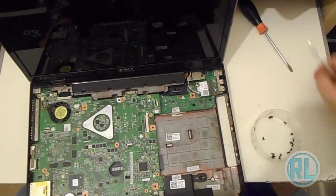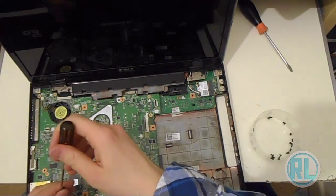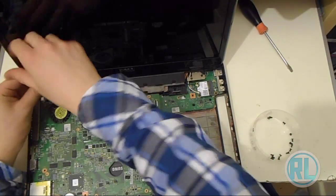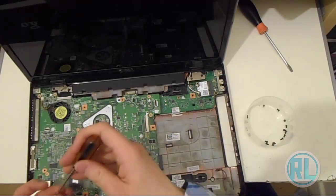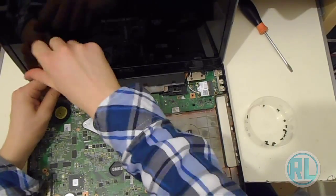I've also had to replace the screen in this already, recently as well. The screen went in it, so it's 3 years old now. So this computer, it will be on the 7th of May. So that's when I bought it 3 years ago, on the 7th of May. So I've only had it since 2012. So 7th or 8th of May, it might even be the 9th of May, somewhere around there. I know it said the 7th or the 8th or the 9th. One of them. I think it might be the 8th or the 9th actually. I don't think it's the 7th.